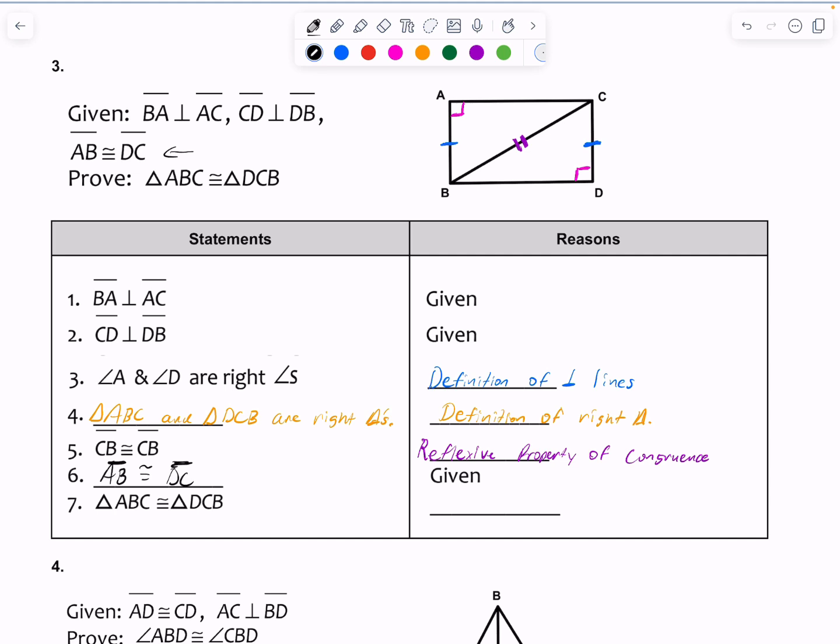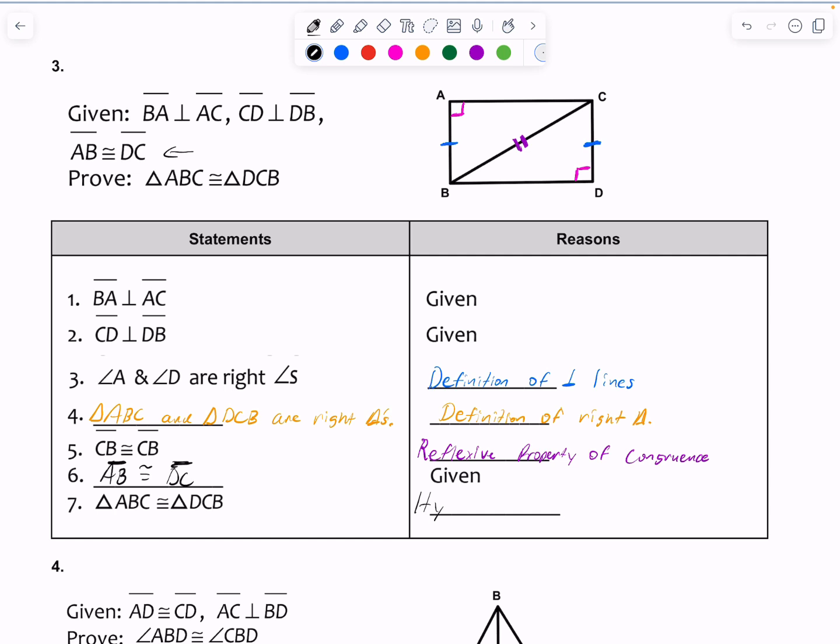And now our proof here, we're trying to prove triangle ABC and triangle DCB are congruent. So the idea here is that if you were to take one of them, whichever one you want, and manipulate it or rotate it in your mind, flip it and rotate it, to line it up with the other triangle that you left alone, you should see that one of the properties we discussed last week with right triangles, or triangle congruence, I should say, is the hypotenuse leg theorem. So saying that if 2 right triangles have a leg that's congruent, and they also have the same hypotenuse, then the triangles are congruent. All right, that's what we have here.